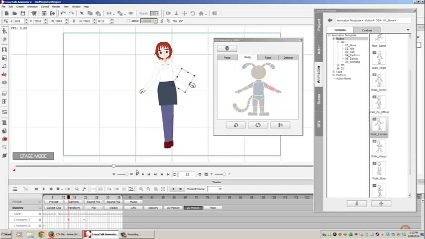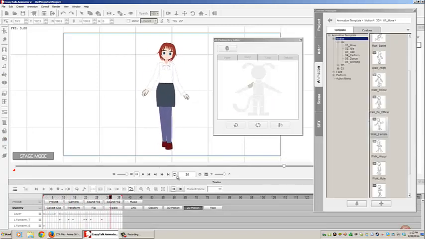Let's adjust this right there. Alright, let's take a look at it now.